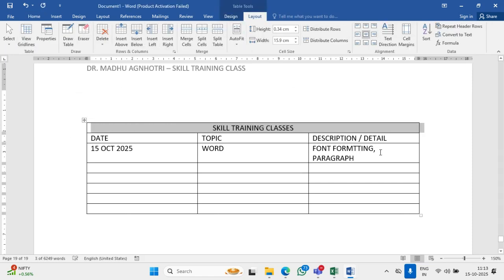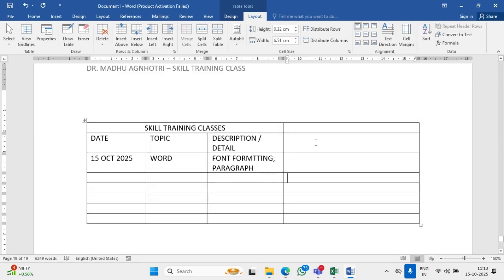So if I try to get that plus sign here, I'm not getting it, but I'm getting it at the end. That is why I said that before doing the merge cells, it would be good if you find the number of columns and then apply it. Because right now, if I want to add another column, just see it is getting added. Once again, I need to select this and click on merge cells. You understand this, I hope.